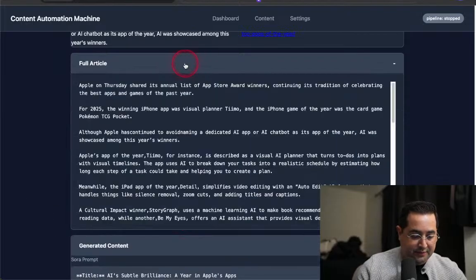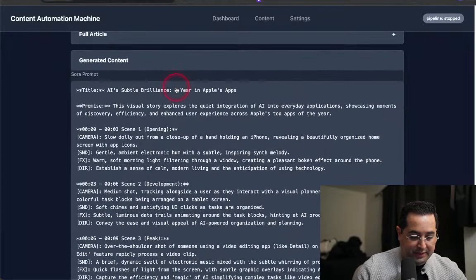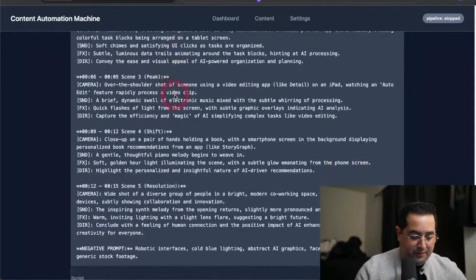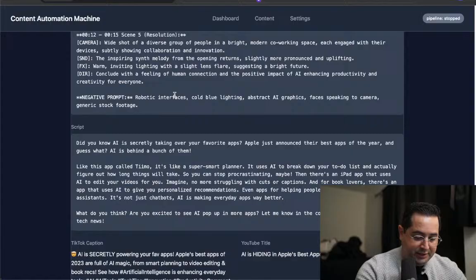It'll pull in the full article, and then it starts generating content based off it. It reads the full article, generates a prompt for the B-roll. Then it'll generate a script that I'm not going to read, AI avatar, or pretty much I have my AI voice on API, which is terrifying. Yes, you could do this.